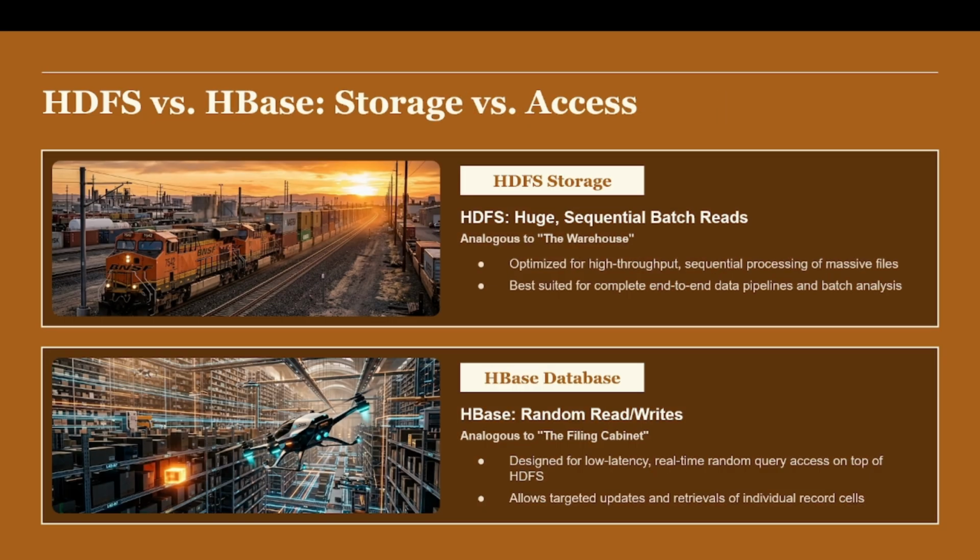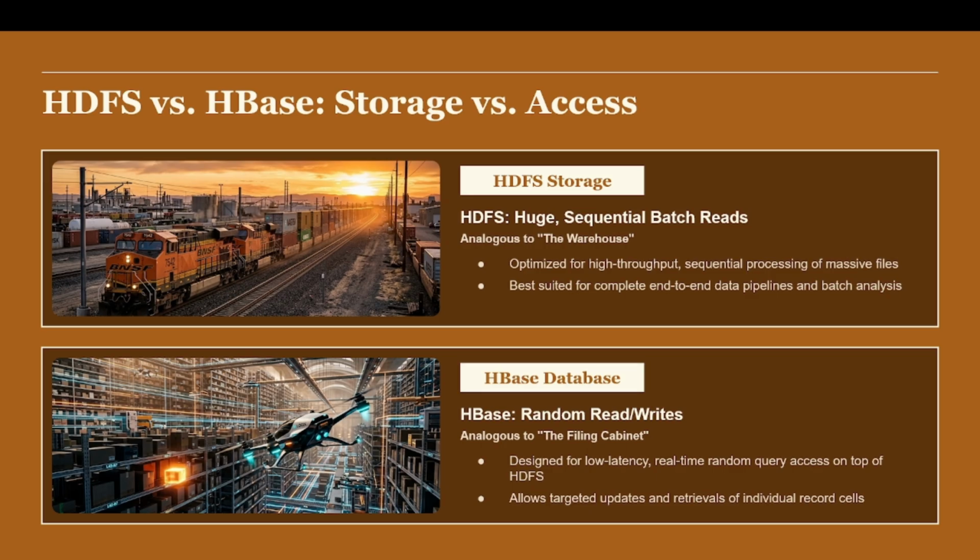So now, HDFS is incredibly powerful, but it has one massive glaring weakness. It is built for huge sequential batch reads. It is like a massive freight train, and if you want to read a 10 terabyte file from start to finish to train a machine learning model, HDFS is unstoppable. But what if you just want to find one tiny piece of data? Like if you want to look up a password for user 42, HDFS is terrible at this. The freight train can't stop on a dime. It will have to scan through gigabytes of unrelated data just to find your one row.